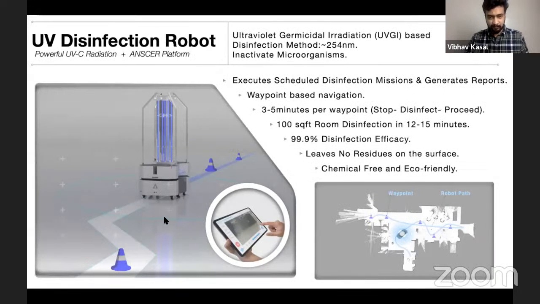So we built this UV disinfection robot during the pandemic, and there was a hackathon we participated in, and we won first place in the global hackathon, where more than 28 countries participated. We won that competition because we were able to build this robot and prototype it very quickly. We used laser cutting techniques and Fusion 3D modeling software. Within a span of 1 week, we had this solution ready.